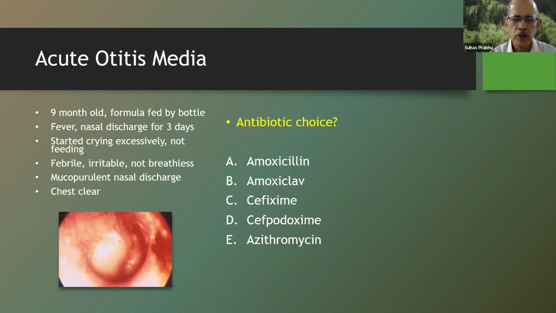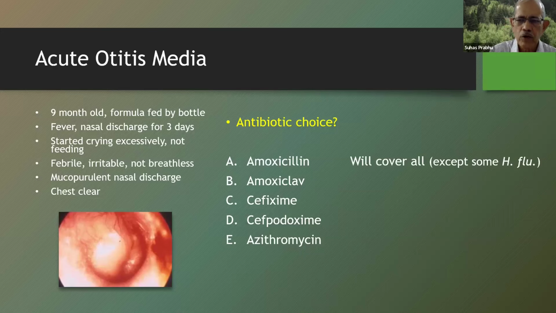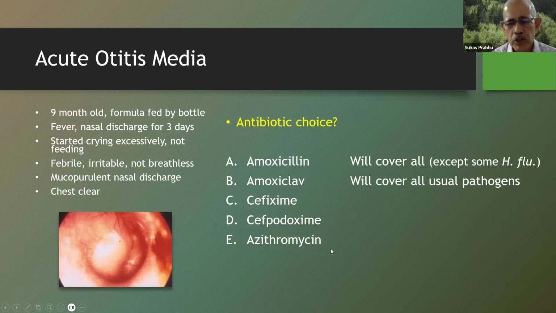Amoxicillin will also work for a large majority of H flu, more than half of them, and therefore amoxicillin is likely to work in almost 3/4 to 80% of your patients with acute otitis media, and therefore it is a fairly good choice. It will cover all the possible organisms except some H flu that are beta lactamase producing. And for those, of course, you will have to use amoxiclav. But again, amoxiclav is an overkill. When amoxicillin will work, why use a beta lactamase inhibitor? Amoxicillin is well tolerated by most children, but you give amoxiclav and 30-40% of them will come back to you with diarrhea because they've destroyed the normal flora.